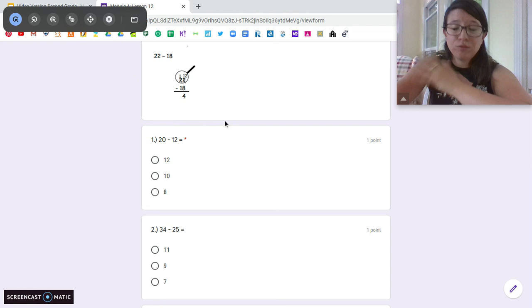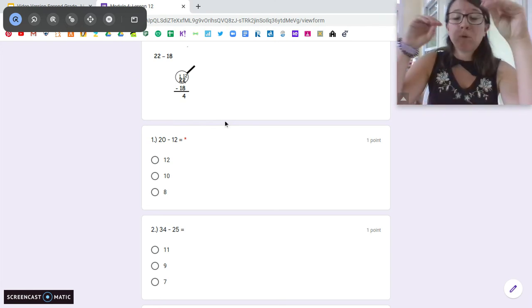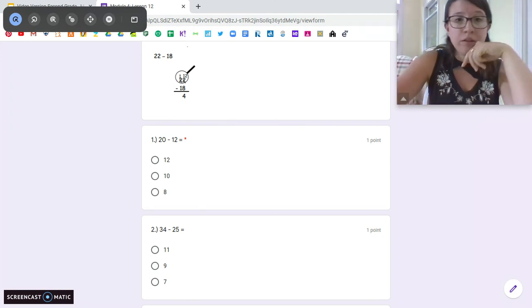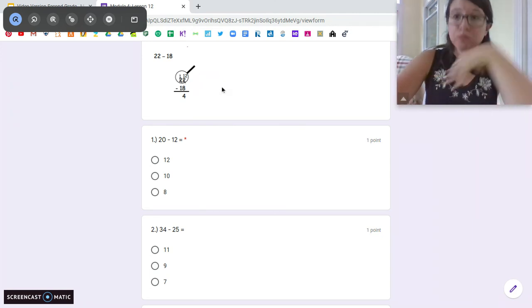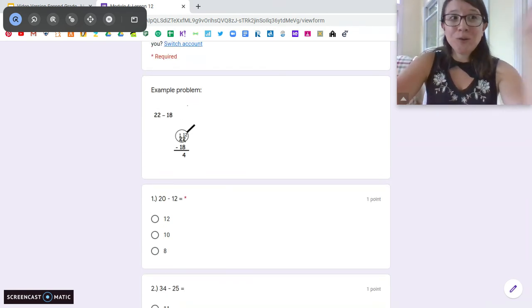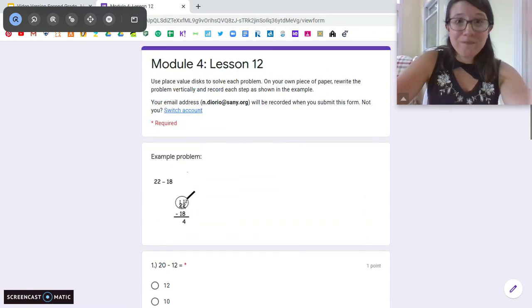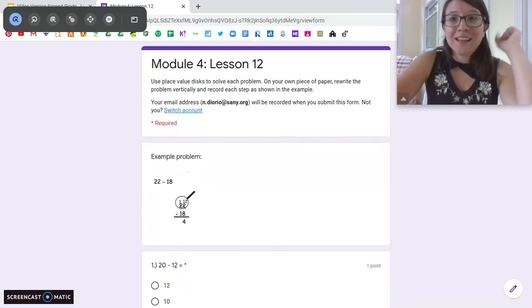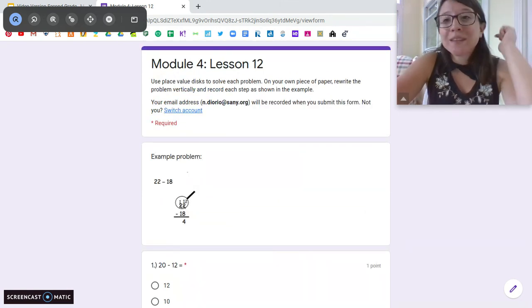And then check it using your place value discs. Try it in vertical form first, okay? Make sure you change both the 10s and the 1s over, just like they did up here. Okay? Good luck. This is good practice. We're going to keep working on this, so don't stress if you're a little bit confused. It's very difficult, but this is huge. This is really hard stuff, and I'm very, very proud of you for trying your best and working through it. So keep it up, and I'll see you tomorrow.